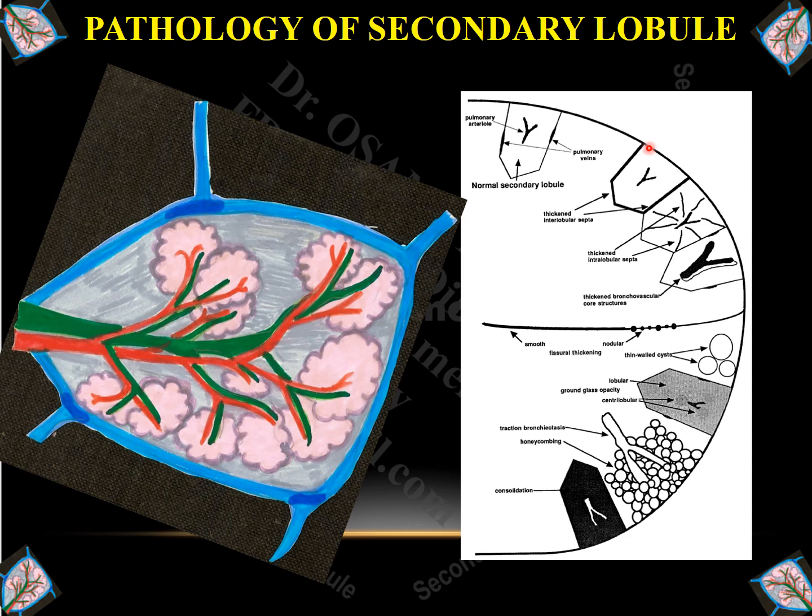In interlobular septal thickening, the interlobular septa are thickened due to a venous or lymphatic problem. Sometimes there is intralobular septal thickening also. If there is thickening of the terminal bronchovascular structures, this represents pathology in these structures, not in the venous or lymphatic. And in the fissures we can also detect smooth and nodular thickening if present through the HRCT study. As we see here, there are about 5 to 15 acini.